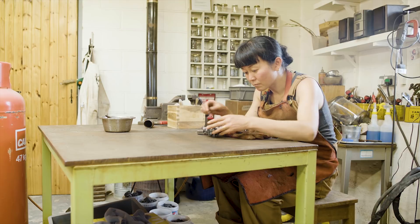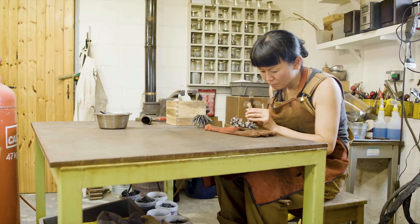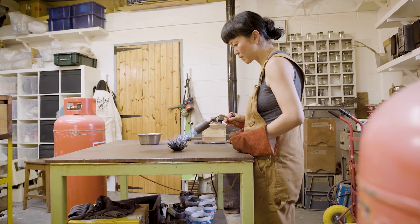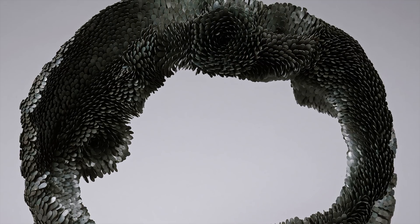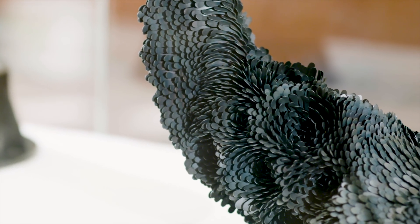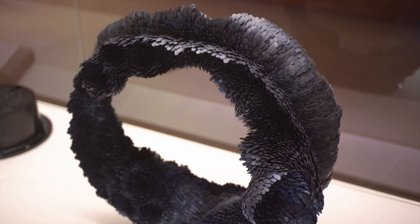Everything Junko makes is composed of many, many pieces brought together in vast quantities sometimes. She spends huge amounts of time and skill building up the object — just honest, robust bashing of metal. The piece we have is spectacular. It's large, one of her larger pieces and perhaps her most ambitious. I'd like to say it's her best piece. She's going from strength to strength, taking on new challenges. We now have objects made in silver that are so heavy, and objects in steel that are so big — that massive quantity of elements forming an object is what I find brilliant.